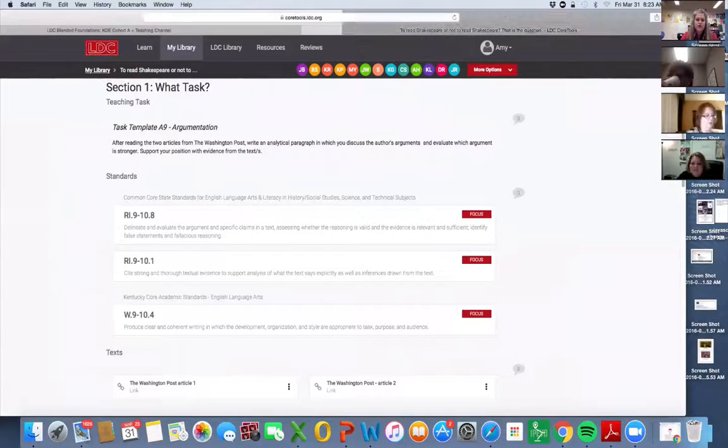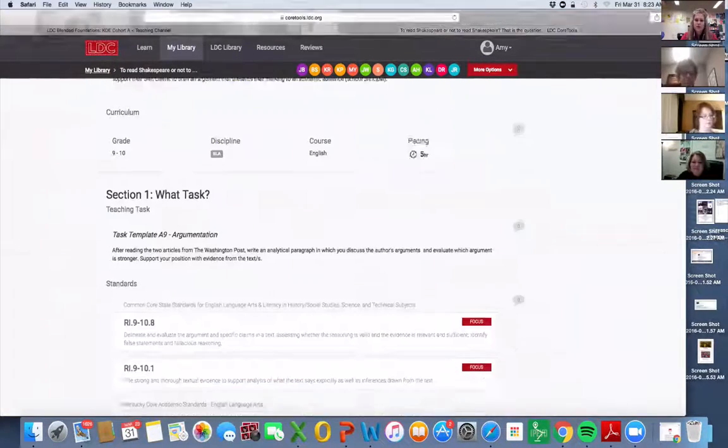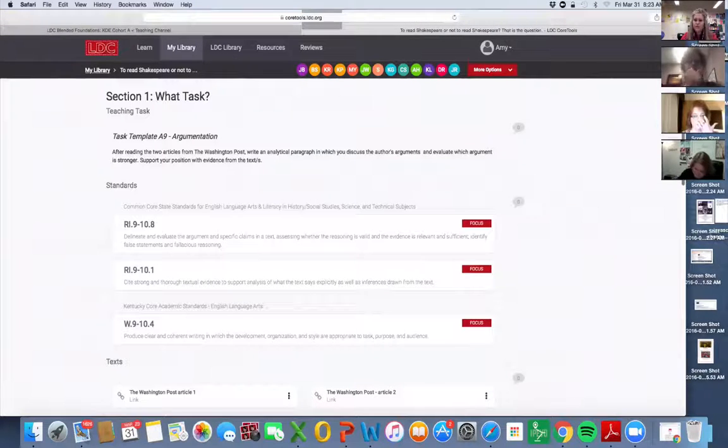So could you add more lift? Would it add a little more power to it if you connected it with, instead of R1, which supports everything and is a support standard, another standard that really drives the thinking work of it?